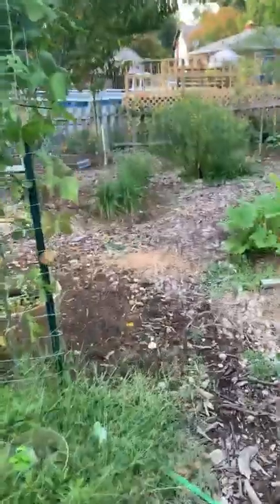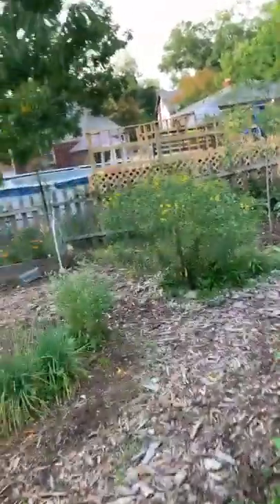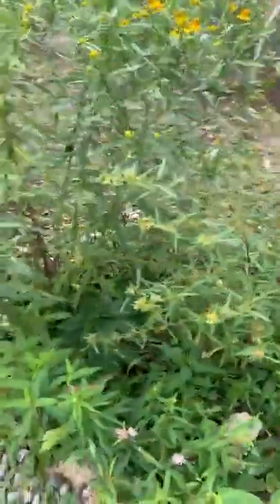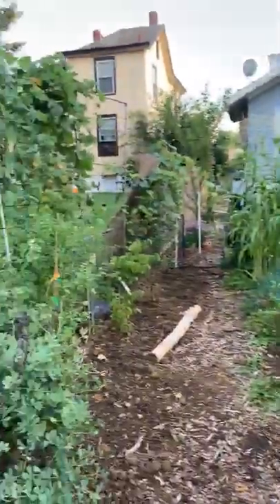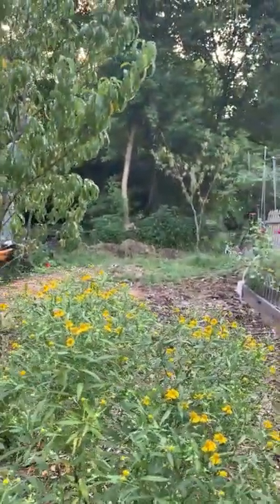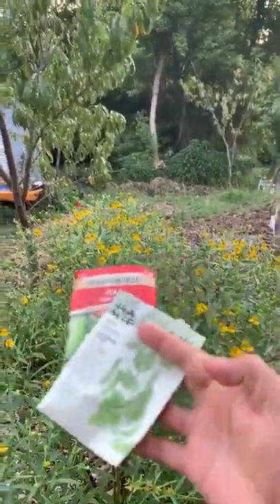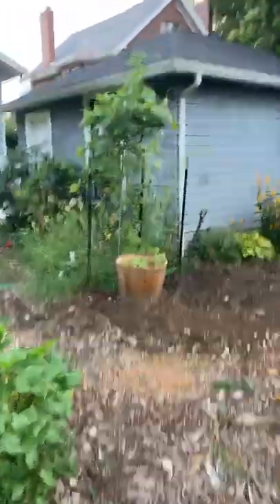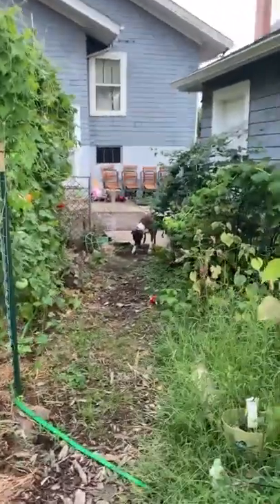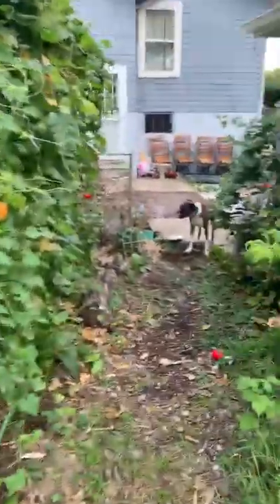This is what the fall garden looks like. I can't remember what this pollinator native plant is, but I get a lot of butterflies and hummingbirds on it. I'm going to plant some sugar snap peas — that's what I'm out here planting now — and some broccoli, collards, cabbage, all the cool-weather brassicas, carrots, beets, lettuce. The list goes on and on.